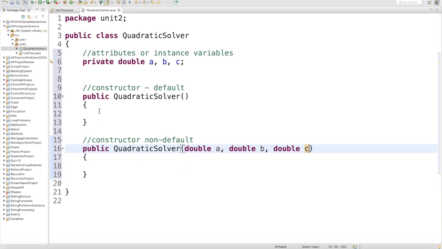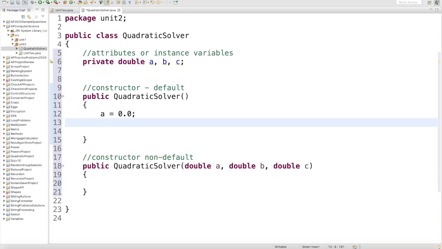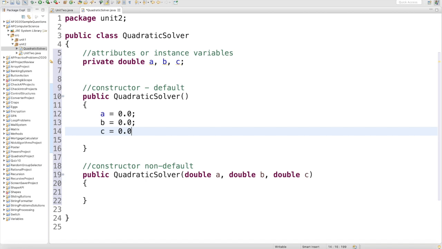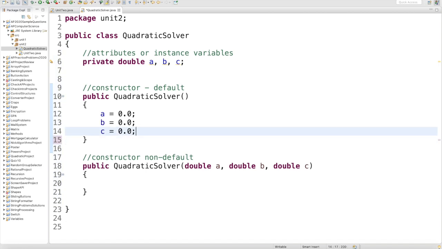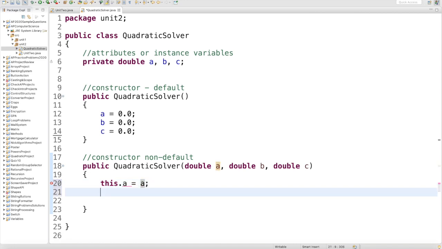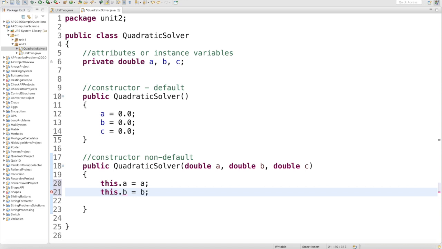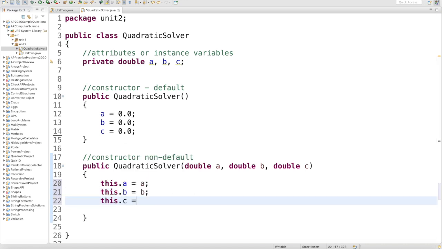So now, in the default constructor, I'm going to make all these things 0. And if you're wondering why I wrote 0.0, it's because they're doubles. I could have put 0 and the widening would have happened for me. Now I'm going to set these up. So you go this.a is a. For those of you who were in intro, this should look very straightforward. All right, I can't just say a equals a.